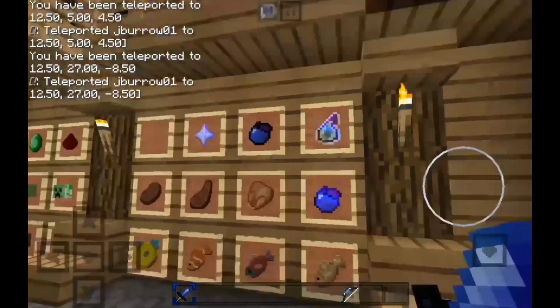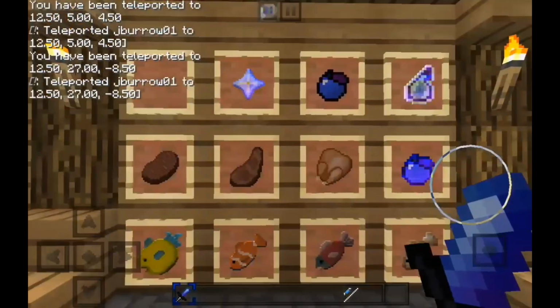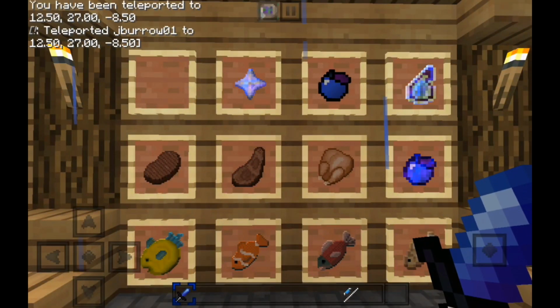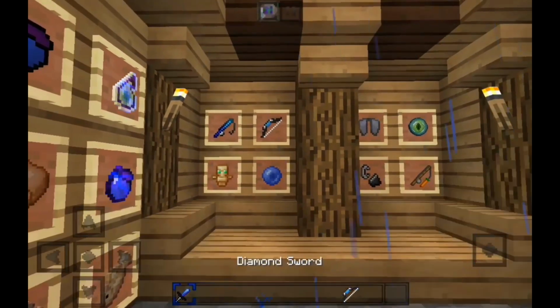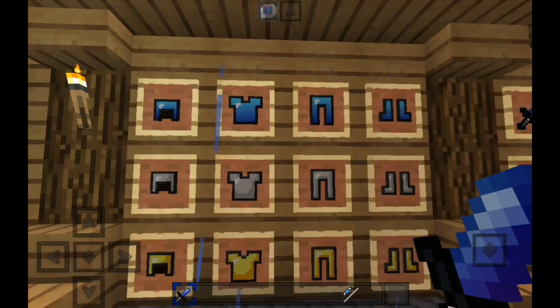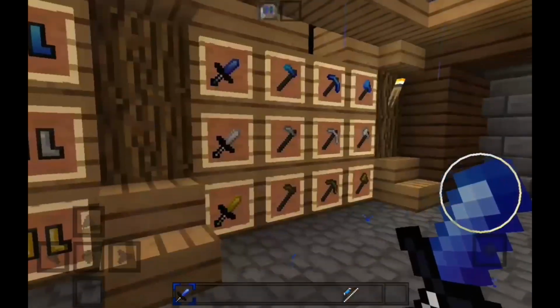Let's go to the colors now. Hey, oh my God. Look at this food, that is so nice. What an awesome pack this is. I love the way the bow looks. I have a bow here. We'll be shooting that in just a few minutes. Wow, I love the color of the diamond armor. That blue is a really nice shade, I must say.